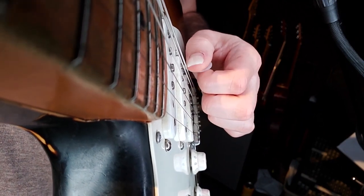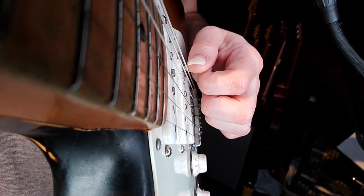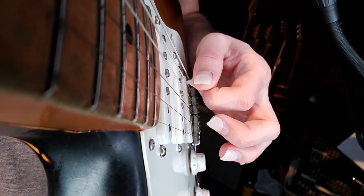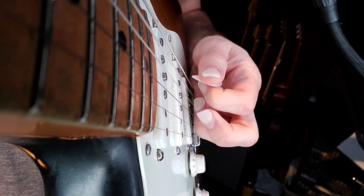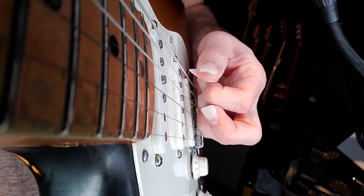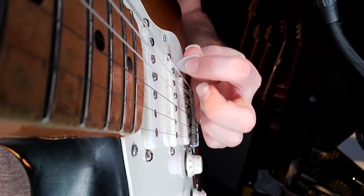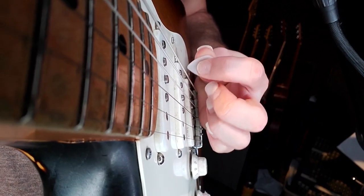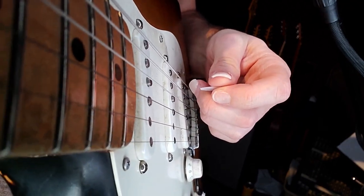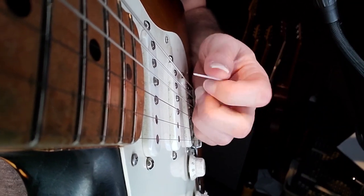But if I have the pick tilted, the string sees the pick as more of a hill rather than a wall, and it can slide off a little bit easier. That's why many people like to tilt their pick. Some people will tilt it forwards like this. That's usually how I do it. But other people like to tilt it backwards like this. It's the same idea, just reversed. So it depends on what's comfortable for you. I've seen people do it both ways with great success.